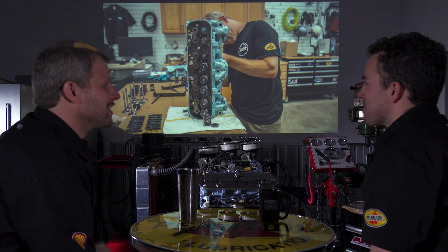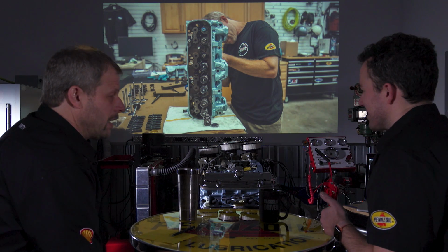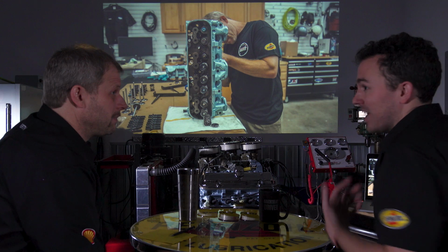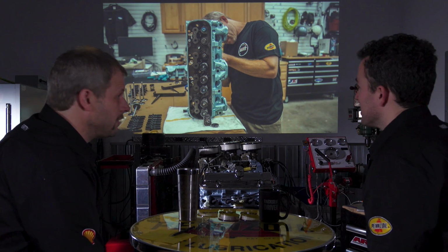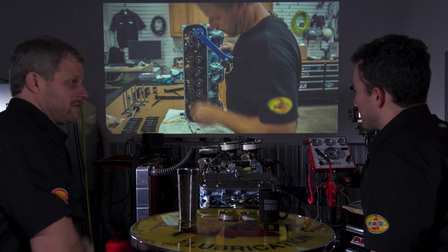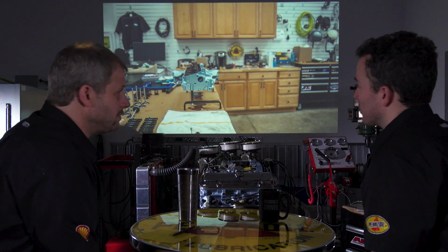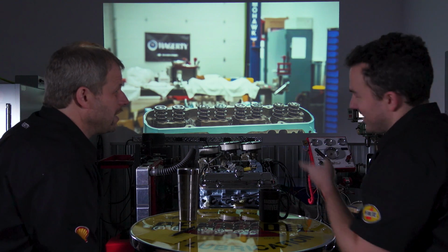It's a nice fresh start. If you have it all apart, you might as well do everything, because pulling an engine out, let alone disassembling it to get to stuff, is obnoxious. You might as well do it right the first time. It'd be an extra hour by the time you pull the other head off. Spend the extra time, spend the extra $100, so you don't have to spend more money and more time later.